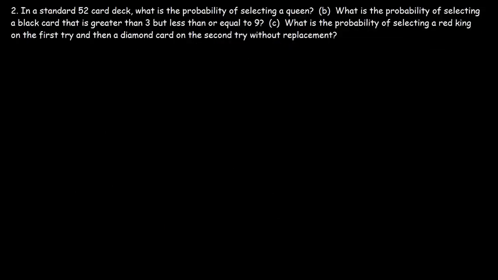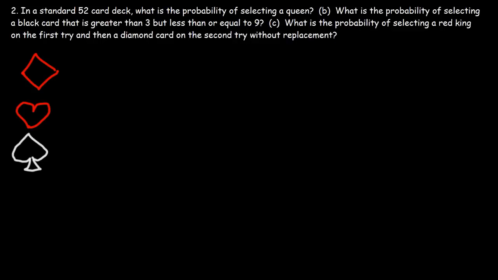Number 2, in a standard 52 card deck, what is the probability of selecting a queen? Well, before we go into this question, let's talk about some things you need to know. So in a standard 52 card deck, you don't have any jokers. The first type of card that you have is the red diamond. The second card is the red hearts. The third one, which is going to be black, but I can't use black on a black screen, so I'm going to use white instead. The third one represents the spades, which looks something like this.